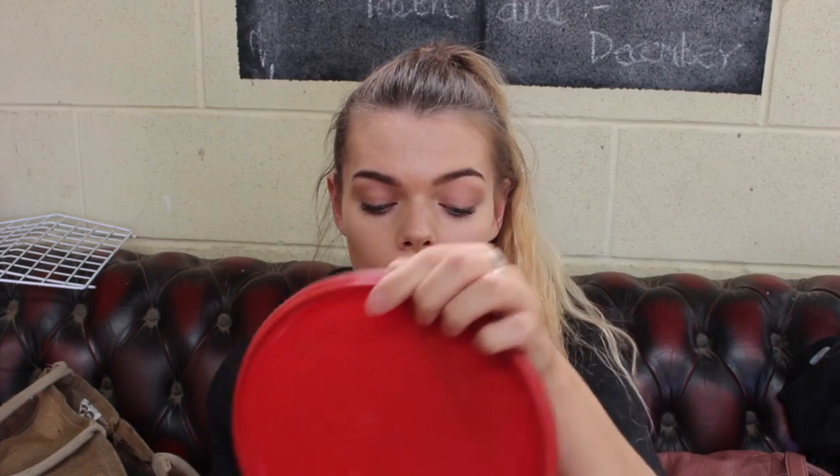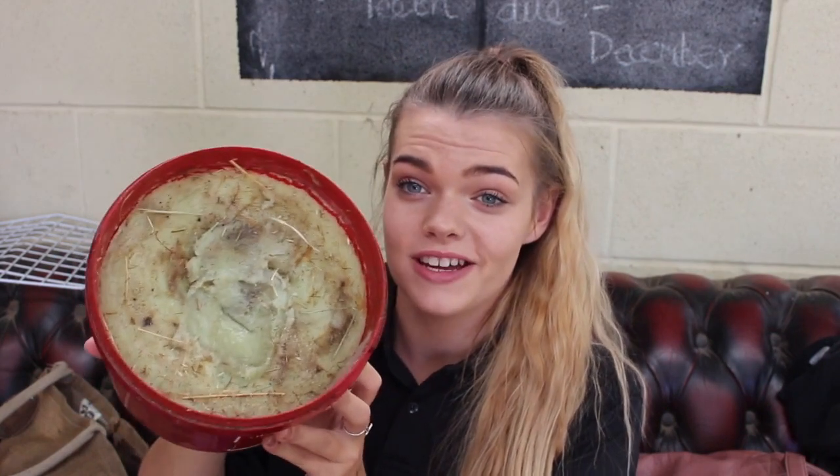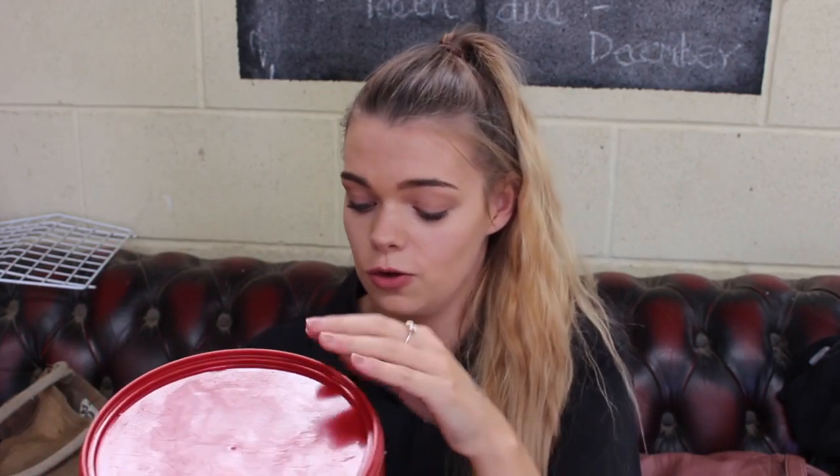So from shiny coat to shiny hooves — the next thing we have been loving, me and my mum, is the Kevin Bacon's Hoof Dressing. I've actually had to clean the tub because we've had it sat here for so long doing nothing, and then we sort of rediscovered it. It is grubby, but my goodness we love it. We've been putting this on the horses' hooves every day — on the outside as a hoof oil, and also on the inside.